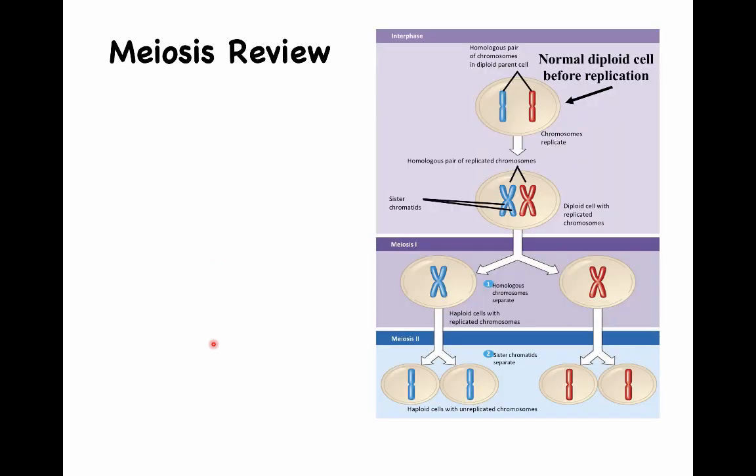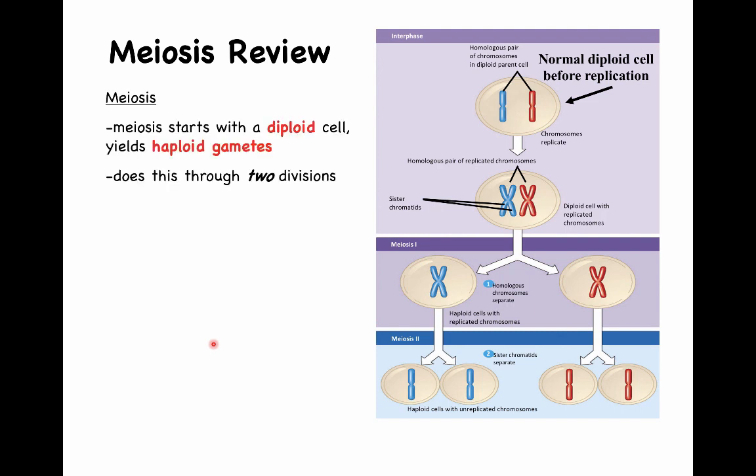All right, so let's review the overall meiosis goal. So meiosis starts with a diploid cell. So here's our normal diploid cell. After we go through all the steps in meiosis, we yield haploid gametes. So in this cell, we have 2 chromosomes, one version, the maternal version and the paternal version. We go through meiosis and we end up with cells with only one version. So either the maternal version or the paternal version. So we end up with cells with the haploid number of chromosomes.